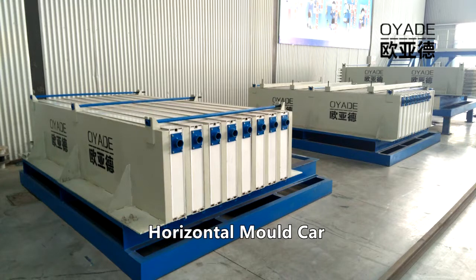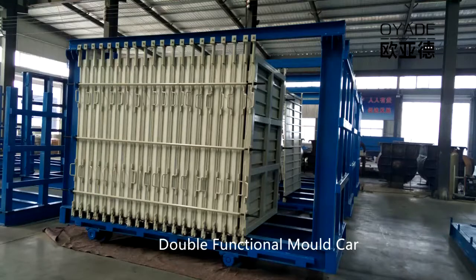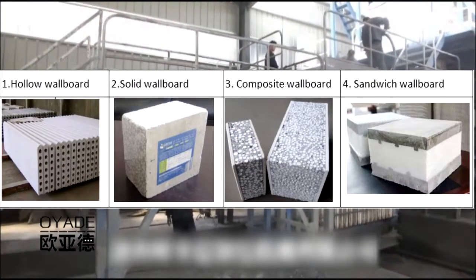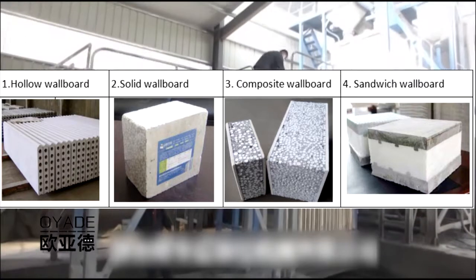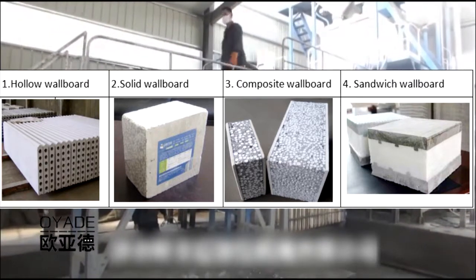Actually, for this vertical mold car, we have a double functional mold car. It means that there's a steel plate in the vertical mold car, so that it can produce both the composite wall panel and the solid core panel. The composite wall panel means that on the surface there are calcium silicate boards. The solid core panel means that there's no surface board on both sides of the panel.